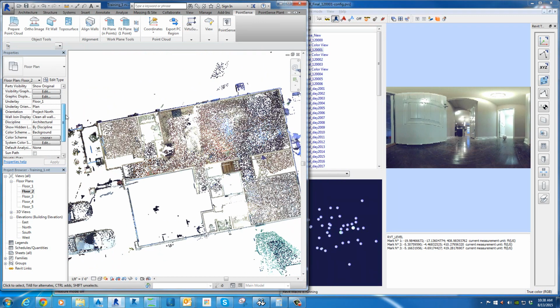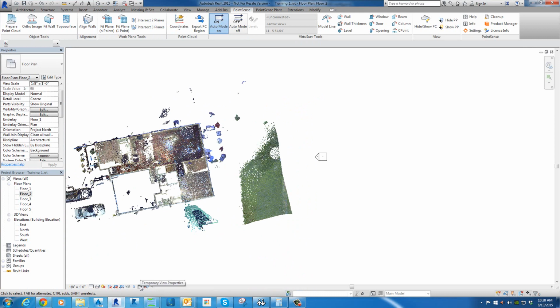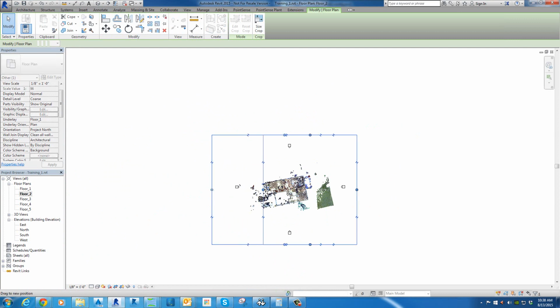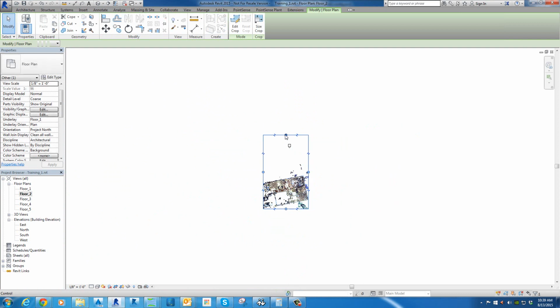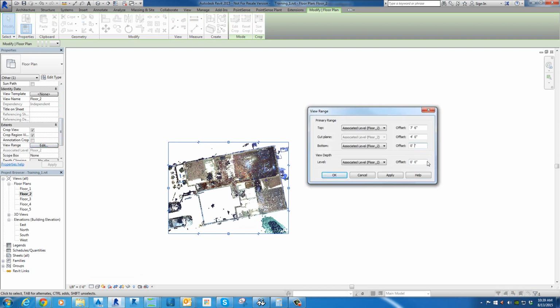Really at this point we're ready to start some wall fitting, but to make things a little easier, maybe we can adjust our view range in Revit and isolate down the data that we want to see. Also, to increase the speed of our wall fitting, we're going to do what's called prepare point cloud, which runs through the entire point cloud all at the beginning to make our wall extraction process much faster, our pattern recognition of wall types much faster.